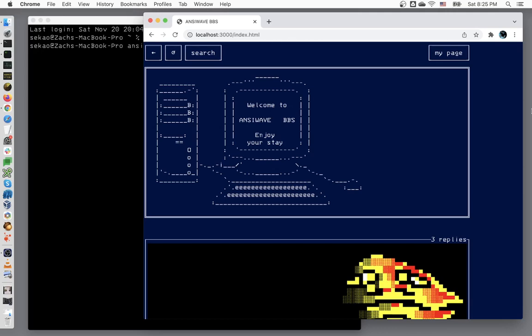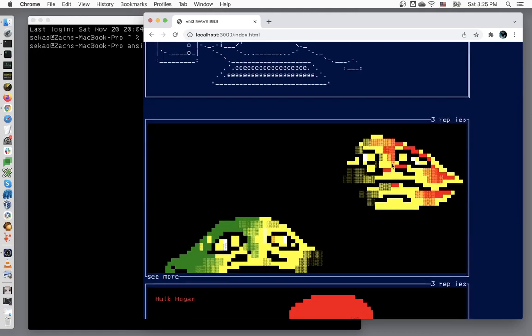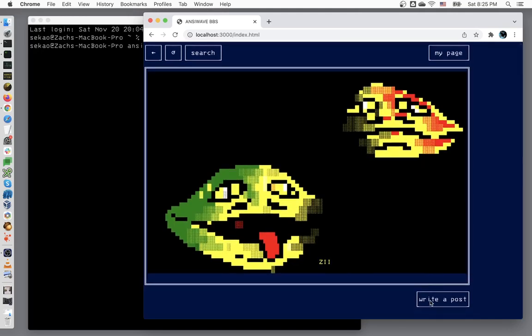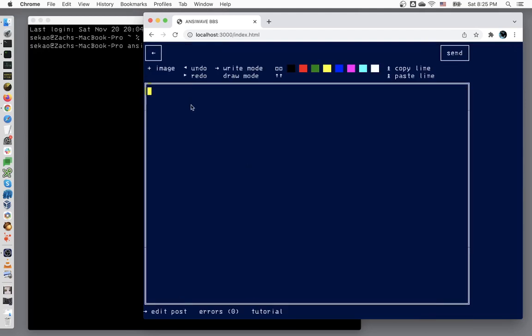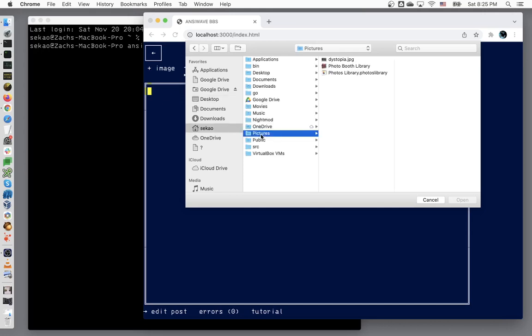And the other thing I think I showed you last week was that in the editor, this is probably the coolest feature of the whole thing, you can actually add arbitrary images and it will convert them into ANSI art for you. I never get tired of trying new pictures and seeing what they look like as ANSI art.